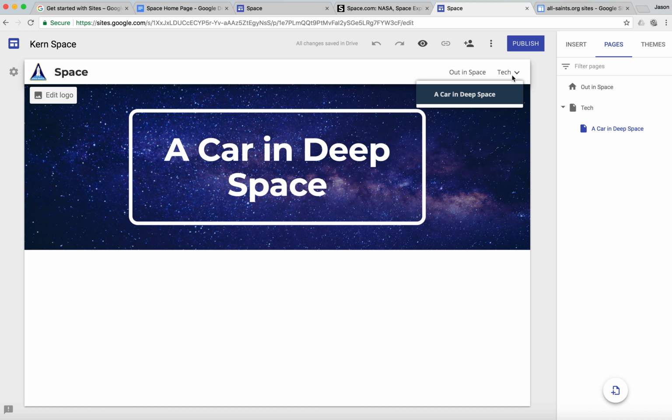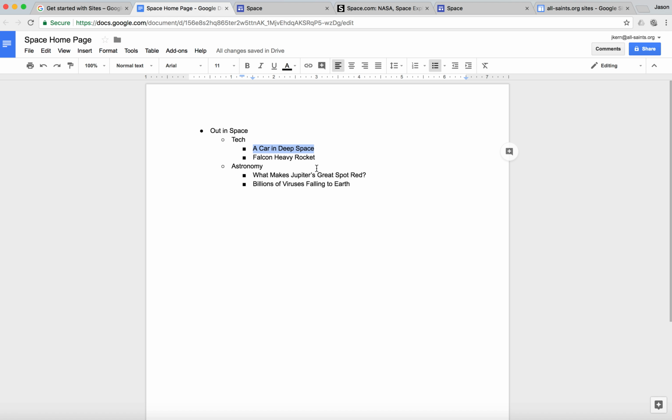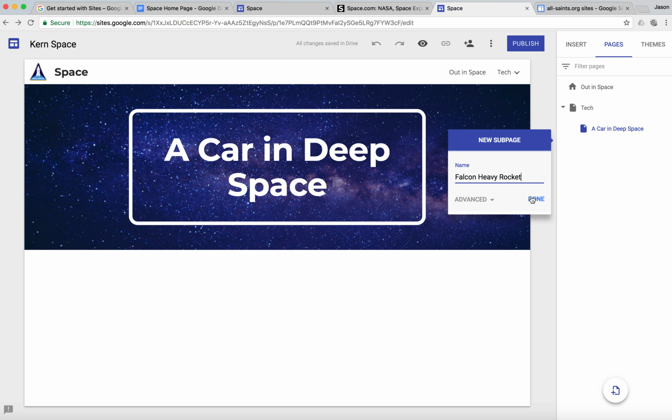You'll notice as I create these subpages, they show up as drop-downs under my main page. So my home page is Out in Space. My main pages are going to be Tech and Astronomy, and then I'm going to have subpages for these. So if I add another subpage, I'm going to have a story about the Falcon Heavy rocket.